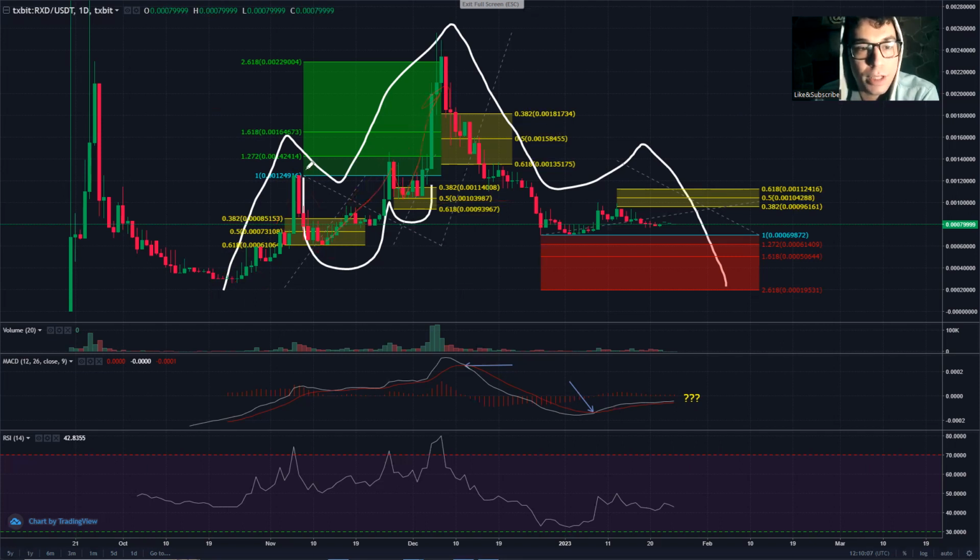You can also use the fib to get a breakout level right here, your 100% level in blue. The reason I put it in blue is blue for breakout. And then you can get bullish price targets in green to the upside, aka resistance levels. So you see here, we did a good job of holding our retracement levels, okay, and pushing up higher. We also had a cup and handle pattern, right? And that's going to be this formation right here. And once we got the breakout above our breakout level, we were able to see the cup and handle pattern play out, and we hit all of our bullish price targets up here to the upside.